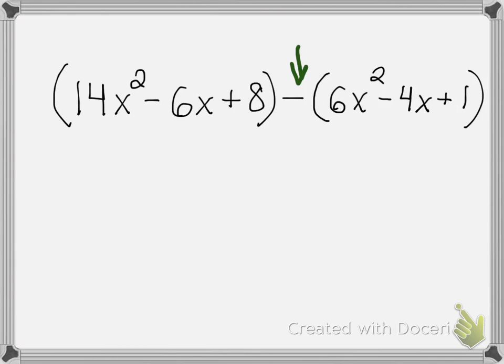So whenever it's a subtraction problem, the first thing you need to do is keep, change, opposite. Just like we say in class, you keep everything that's in the first parentheses the same. You'll change that subtraction sign to a plus sign, and everything after that is going to be opposite.